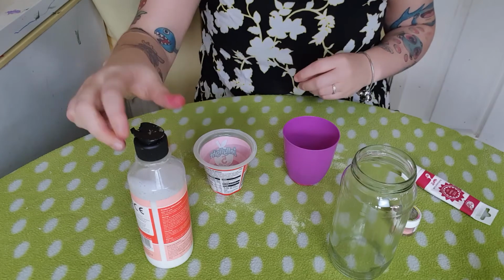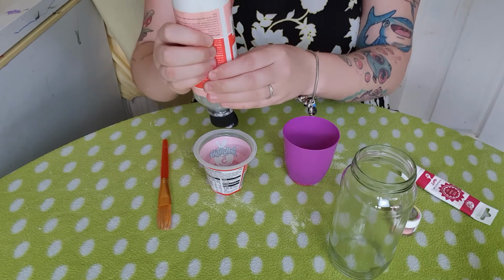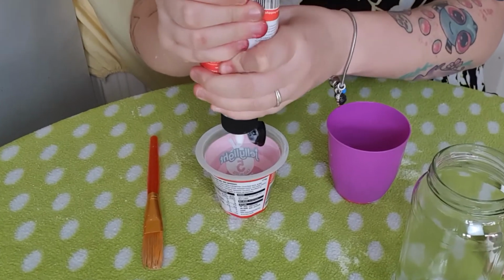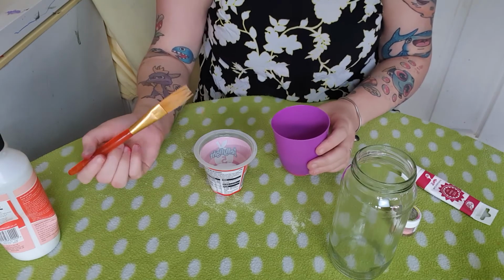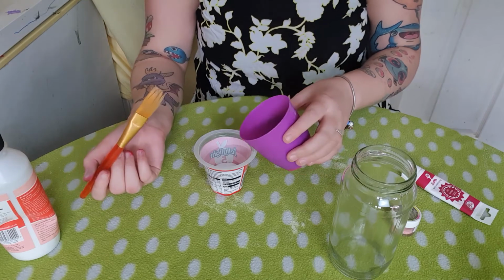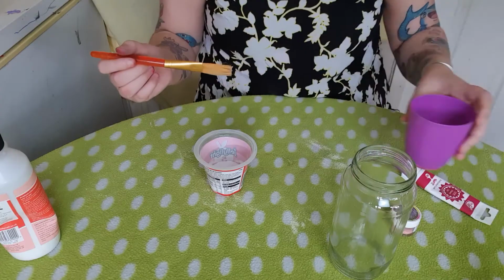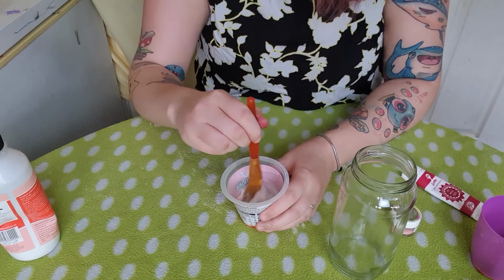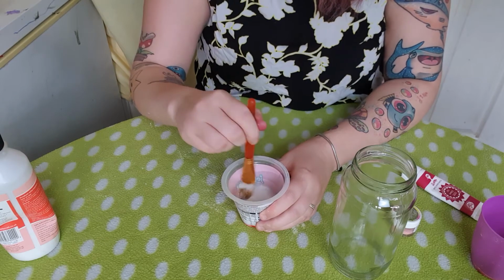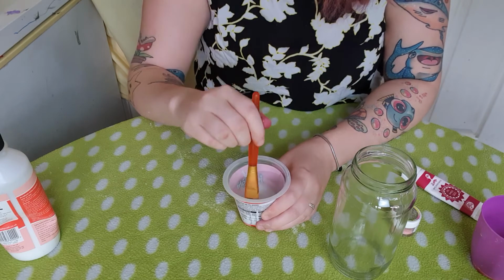So to begin with, we need to add the glue to our little pot. Add a little bit of water just so it is a little bit thinner and it's just easier to spread on. We just want to give it a good mix. I'd say that's perfect.